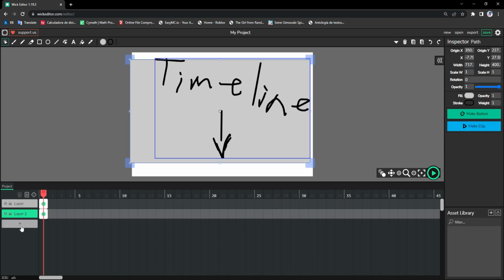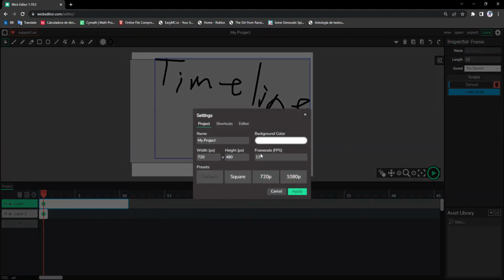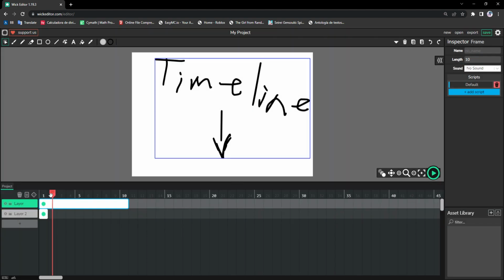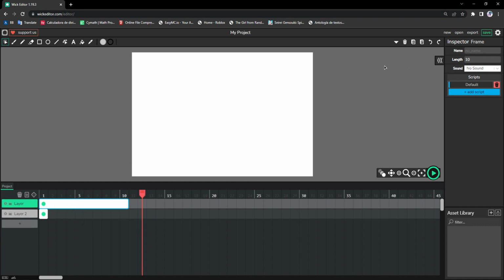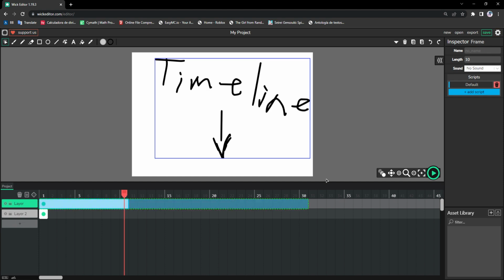I'm going to get into a bit more of specifics, things that affect the timeline that you may not see. One of the main things is your frame rate, because the timeline, as you can see, has many small numbers here. The duration of each frame is going to depend on what your FPS is. This is something very straightforward. If I put 24 FPS here, my work should move smoother, but now it will move quicker.